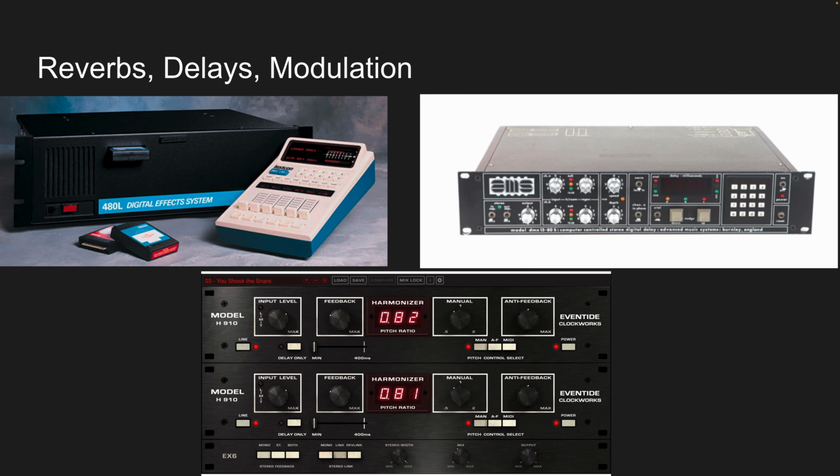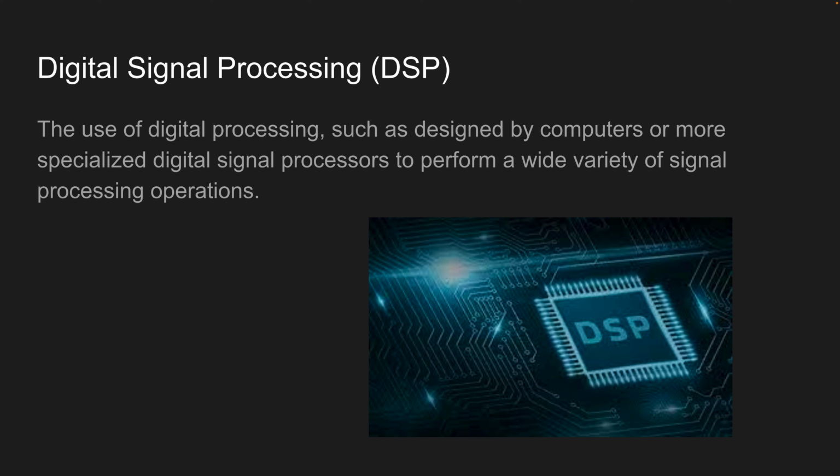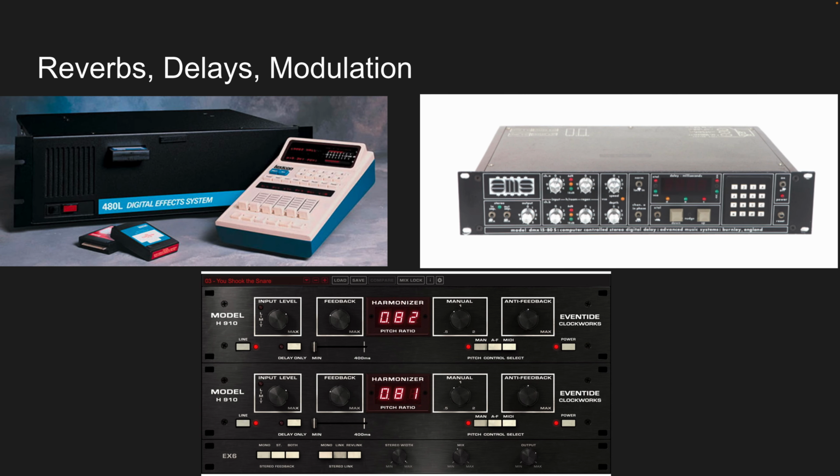So practically, what does that look like in our effects processing? Also, if you ever heard of the term DSP, that's what it stands for, digital signal processor. You find this in networking hardware for live events. You find this in soundboards that are digital. You find this in computers, in effect pedals, in effects units. Anything that is digital is going to have some sort of DSP when we're talking about audio.